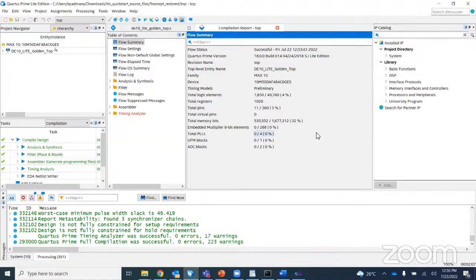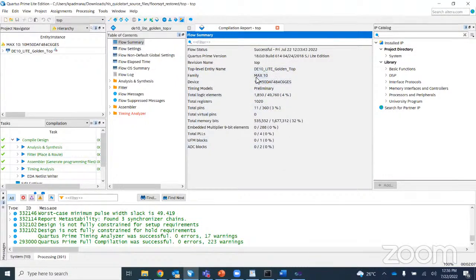But in Quartus, it has used memory and it has not used any DSP. But how many logic elements can you see? 1850. And the total number of registers is 1020. But it was showing more, right, in the report. So that was estimation, and this is the accurate.